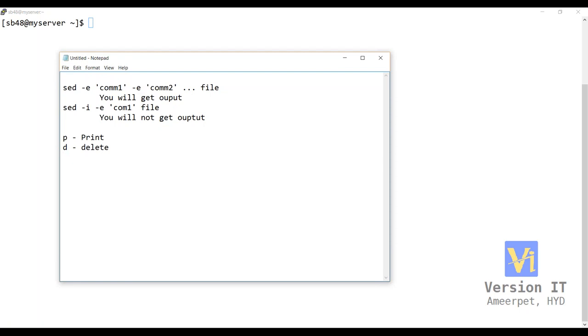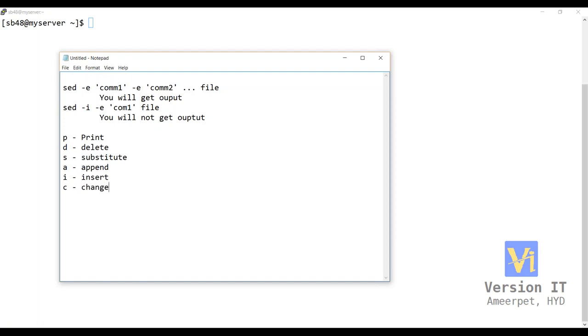The next commands are print, delete, substitute, a for append, i for insert, and c for change.